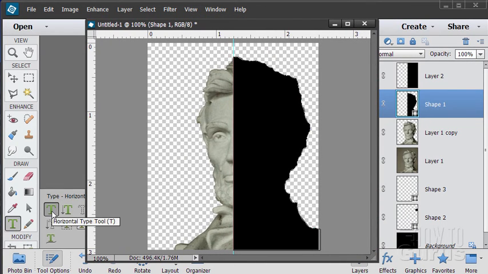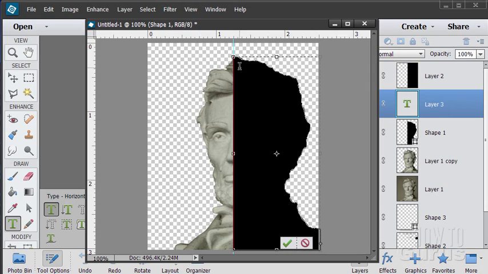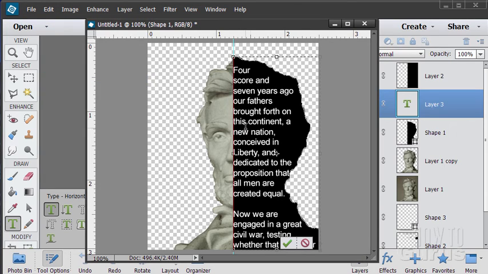On the regular type tool, notice how as I roll over here I have that rectangular shape on that. That's just straight text. If I'm inside of my shape though, I have that circle. Notice that the shape layer is selected. That needs to be selected. Okay, I'll come up here, click up here towards the top someplace, and then we can do edit, paste, and it pastes our text inside of that shape.